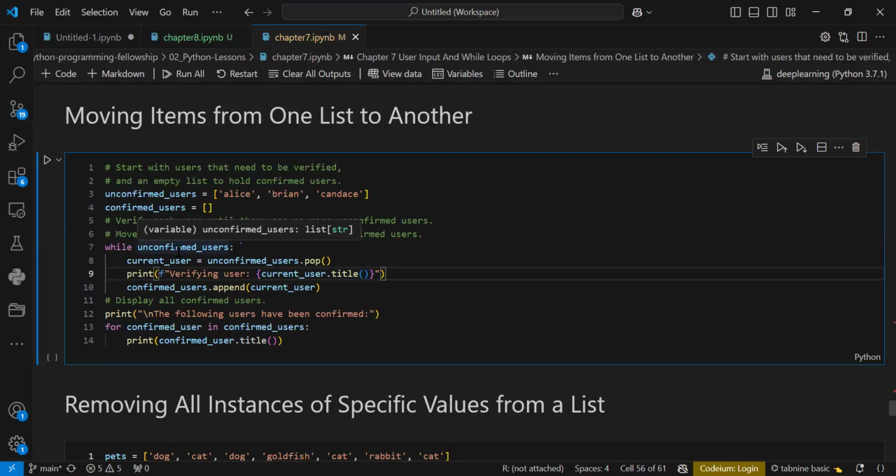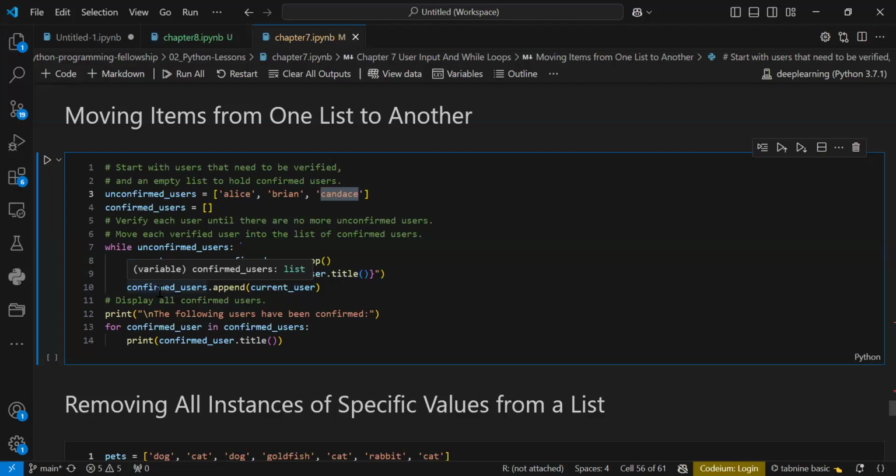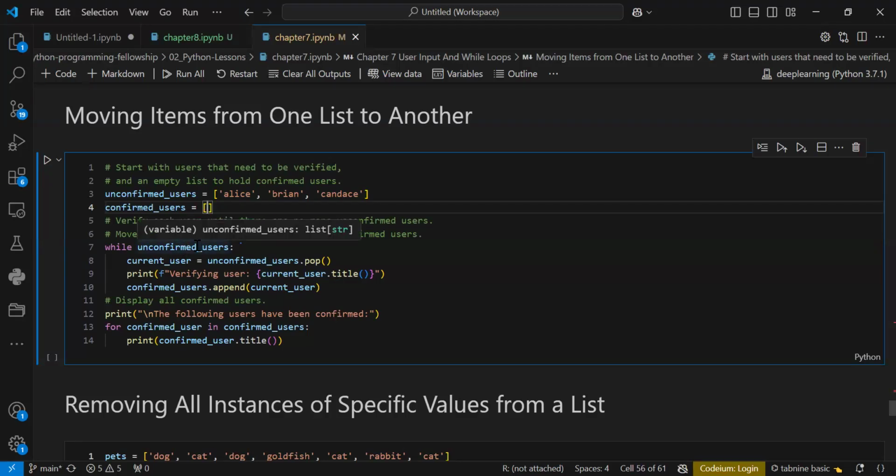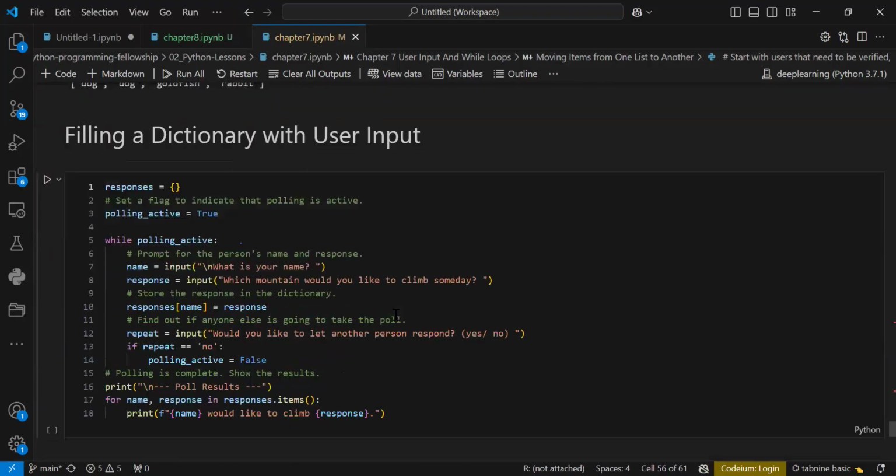We are traversing unconfirmed users, yes. So here we take the last item. We just remove the last item, which is what, Candace? Yes, with pop. It will just remove this item from the list. Then here it prints the user, saying verifying user, then it will print the name popped, that is Candace. Then here it will just append to this list. It will just put Candace here in this list. Then it will go to the next, because here is the end line, the line that ends our loop. Then it will come back to this. Is there any item in the list again? Yes, there is. Then please take the last item. Then it will take this bride. Do you understand? Yes. Thank you very much.